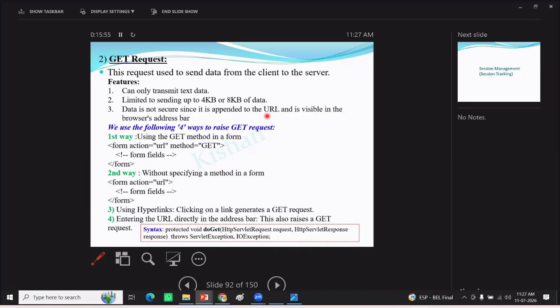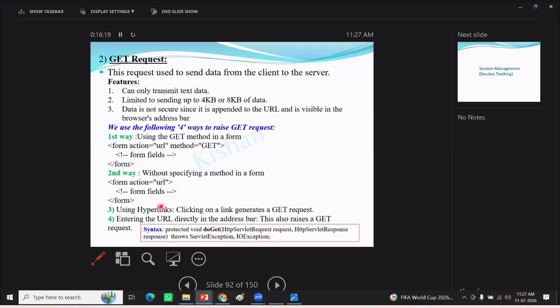I'll show you. So very rarely we'll be using the get method. Through the form action tag, if you are giving method get, in HTTP servlet we need to override do get. If you are not giving any method also, same, we need to override do get.